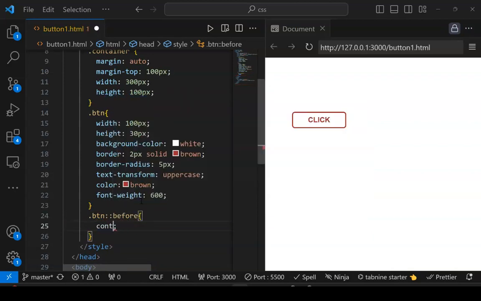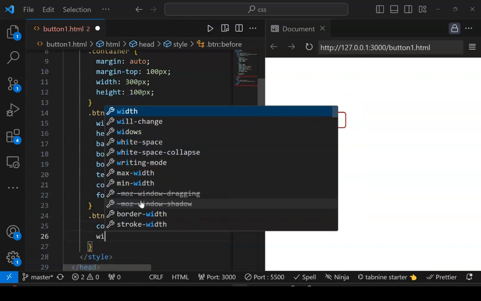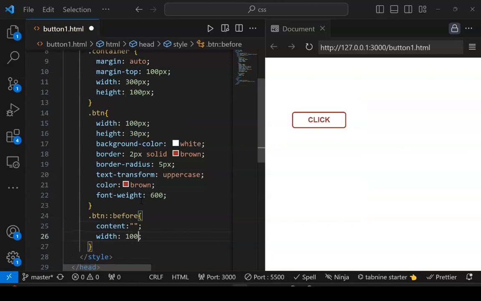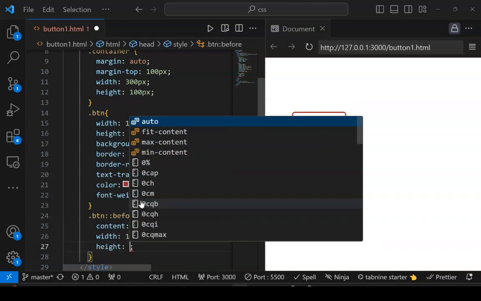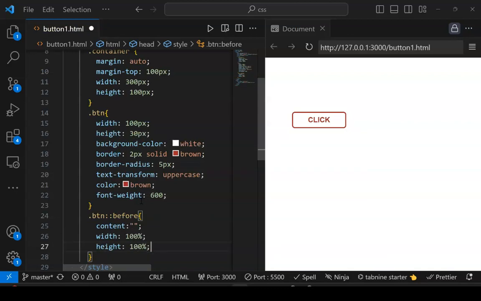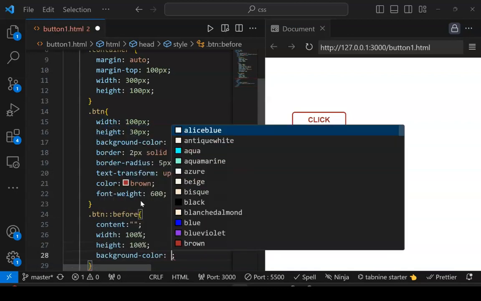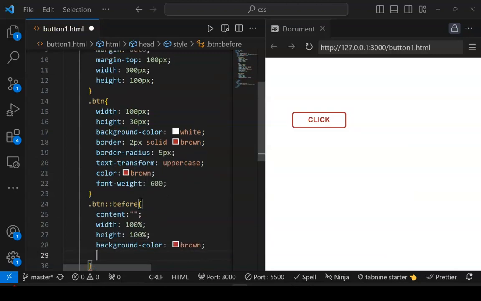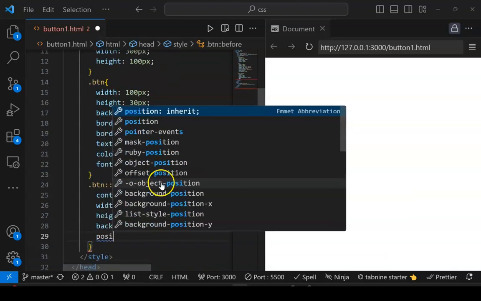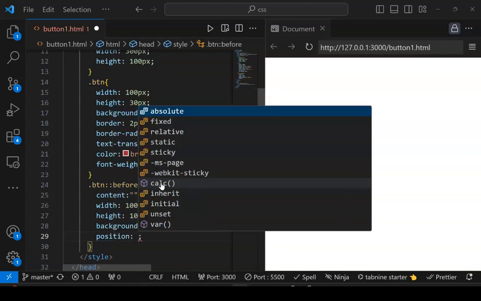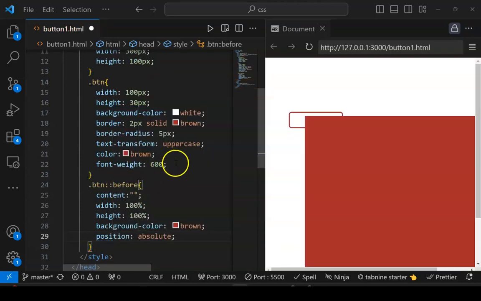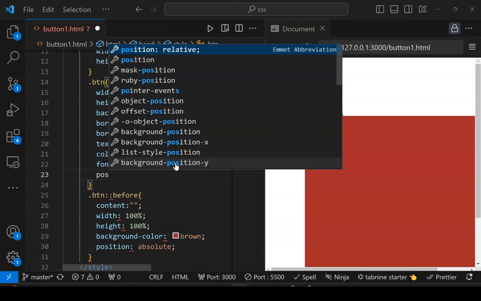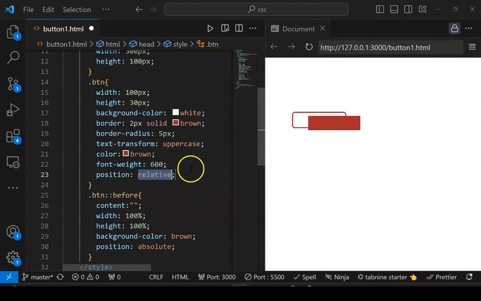The content would be empty, and then the width will be 100% of the button, and height would also be 100%, and then we'll put the background color same brown. Okay, fine. Now we can't see this, but still, now position, I will mark this as absolute. Now you can see this because the closest parent should have a relative. Now you can see it here.